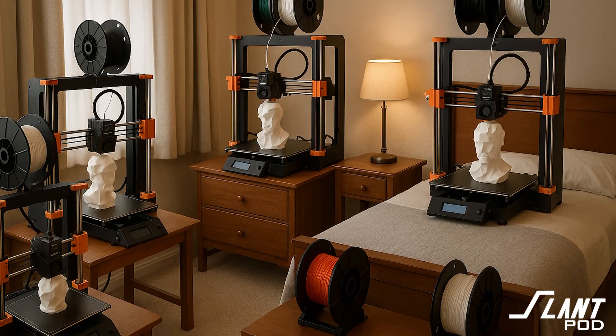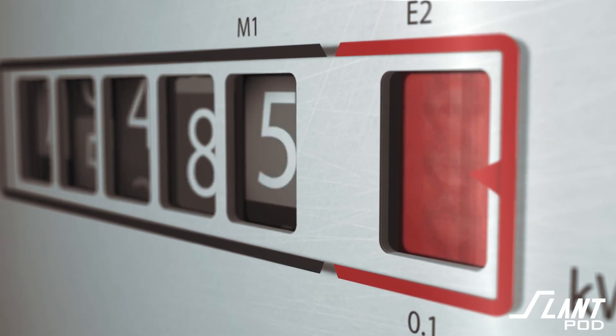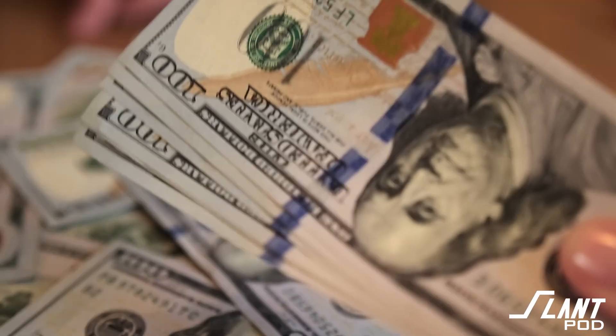Then you have to choose the space. You probably are not going to keep them all in the bedroom — that's not a great idea. As soon as you hit 10 to 20 machines, you probably need a separate space, a separate office, maybe a little industrial space. You can generally find around a thousand square feet where you can put 10 to 20 machines, operate out of that, and do packing and shipping. But that space has to have enough power — at 10 or 20 machines it's not a big deal, but if you start growing into a hundred machines, you're going to have to start paying for power.